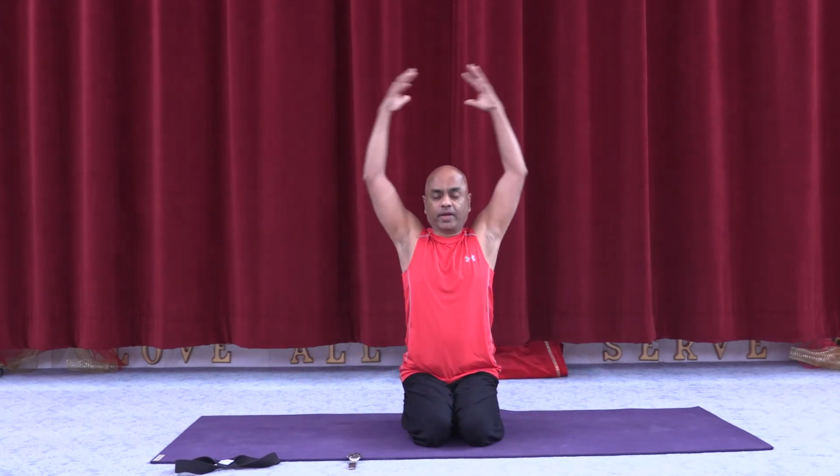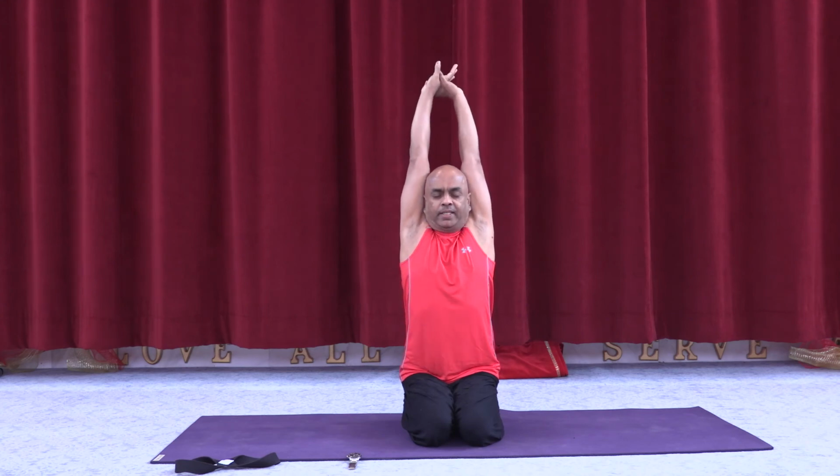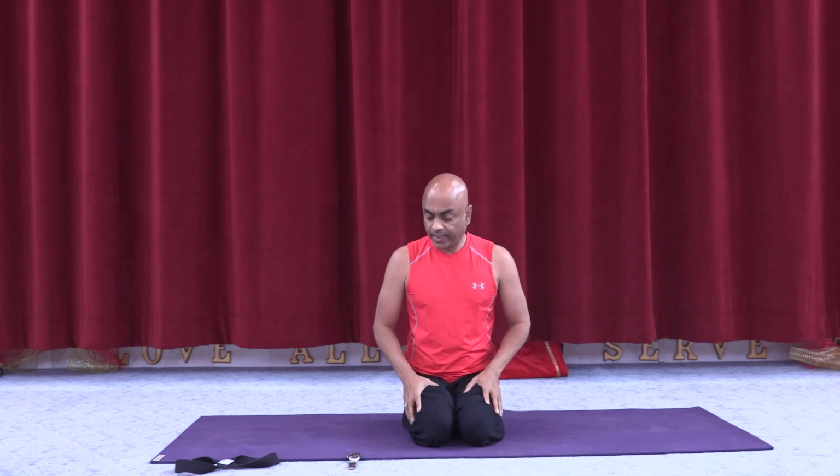Move your fingers, move your toes. Slowly raise your hands above your head, interlock your fingers and stretch. A lazy stretch. Turn to the left side and stretch like you're getting up from a deep sleep. Gently turn to the right side, the other side, and stretch.